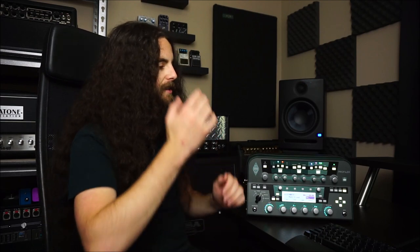I'm going to load up the cab IR in Cubase for the tube amplifier heads, and I'm going to import the cab IR to the Kemper Profiler for those profiles, because if we wanted to eliminate all variables, yes, I could put both of those through Cubase, but that doesn't tell us how 90%, probably 99% of people would want to use the Kemper, and that is to throw everything in on the device itself. So if there's any potential issues with the way it imports and converts cab IRs into Kemper cab profiles, then you're going to hear it here. But I think that is important to point out and something that is realistic.